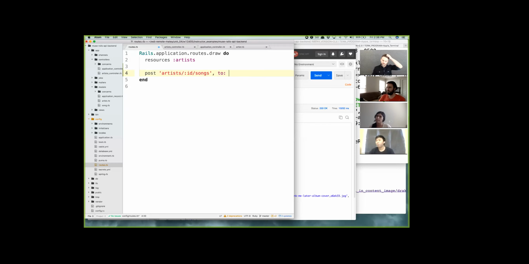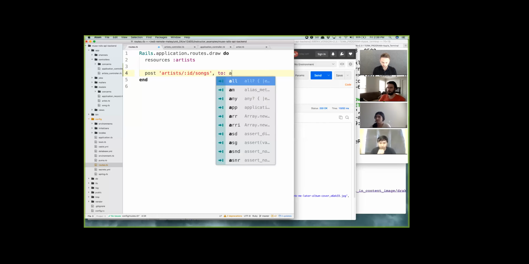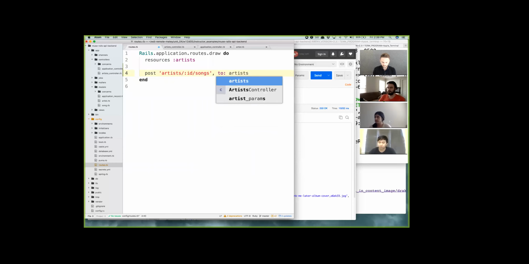We're going to use this to method, which is another Rails helper. It's a shortcut for which controller and action do you want me to go to after I receive a post request to this URL. So again, Ruby reads very much like English. A post request to that URL is going to route us to the artist controller. And then #, we're going to call this new custom method, we'll call it new song. And we need to put that inside of a string, double quotes or ticks, whatever you want to use.